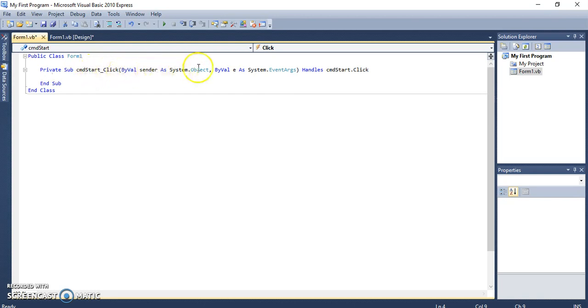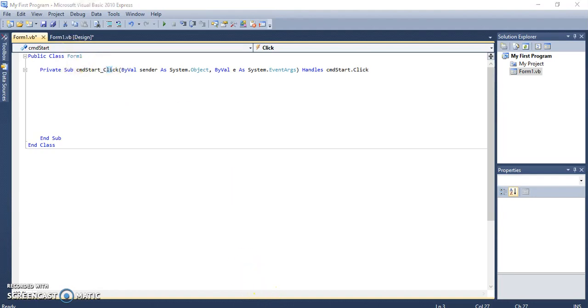All of this stuff across here we won't necessarily worry about at this point in time. All we need to know is that when we click on the button, anything that's held within this area between the private sub and the end sub, anything that we code in here is what that button is going to do when it's clicked upon.